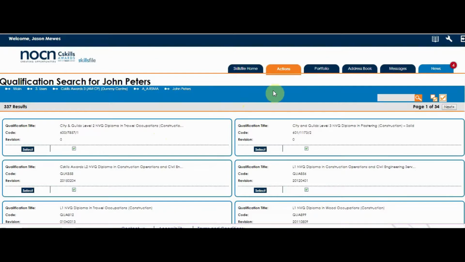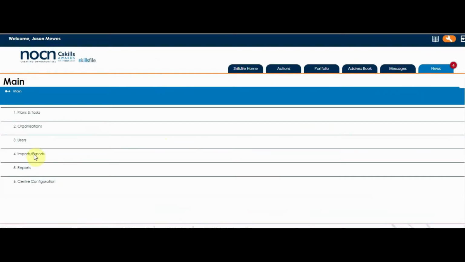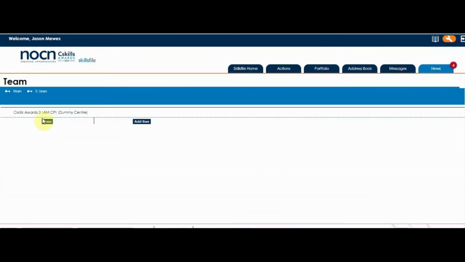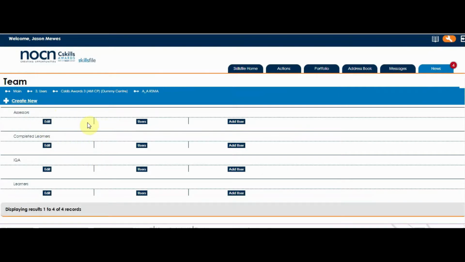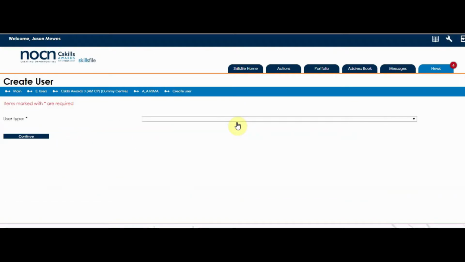So if you want to now do the same and create an assessor, it's the same process, but there is a slight difference, which I'll show you. So you click the name of the centre, and under Assessor, add User.